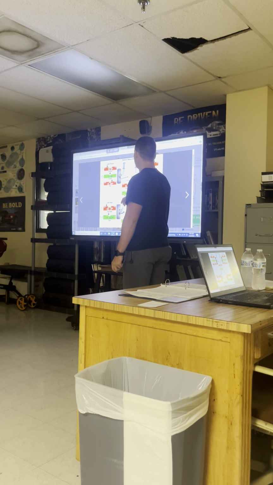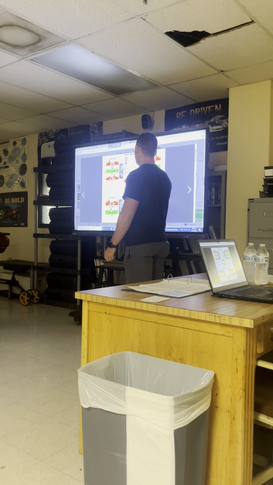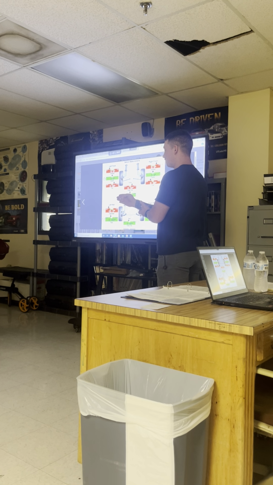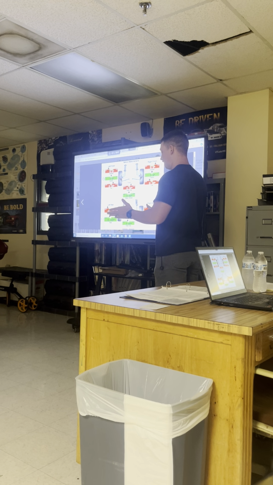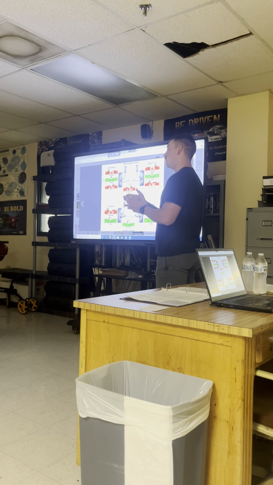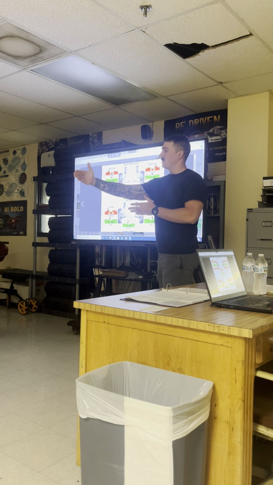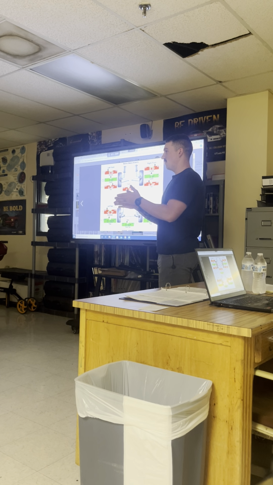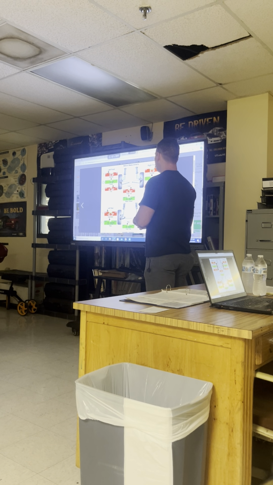Another thing I didn't go over with y'all before: you've got a thrust angle, and that rear axle defines your thrust angle. So your thrust angle needs to be at 0. If it's not, you ever seen a car dog walk or crab walk, where it looks like it's going down the road sideways? That's because that rear axle has been pushed off one way or the other.